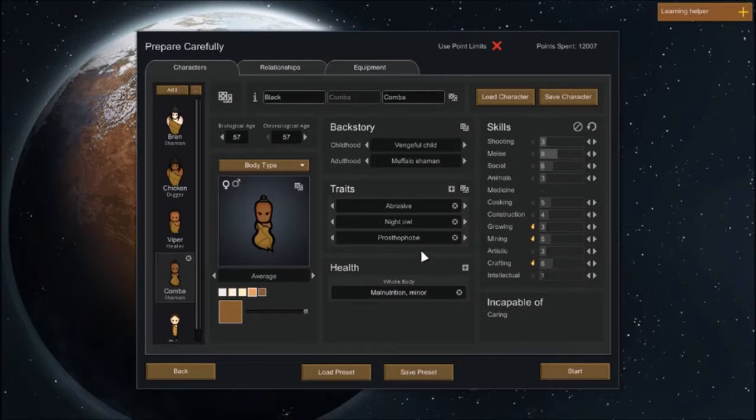Okay. You just can't get bionic parts. I don't even care about that. There's no way I'm going to be able to really make use of that anyways. Malnutrition I can deal with. You need more passion points. Let's give you 1 in shooting. And I have 1 more point to spend in passion.